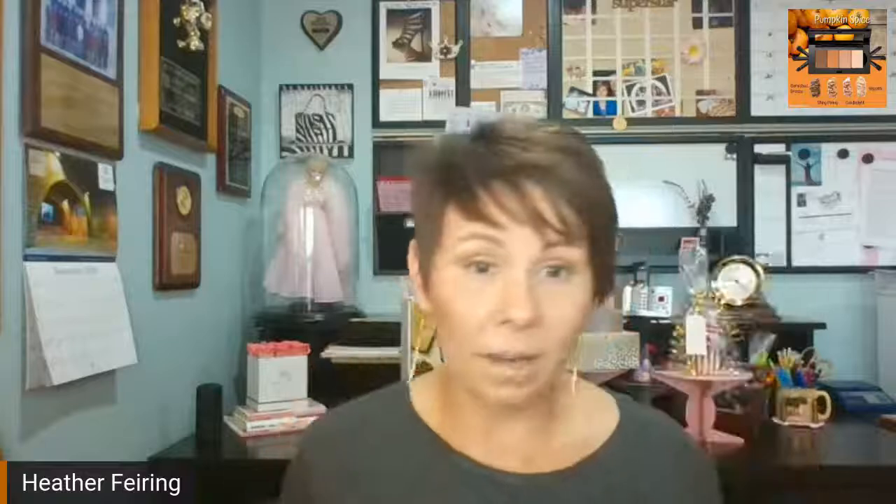Now let's do the brows! We're going to go against the grain — straight up — right back into place. I'm going to put on a little lip primer while we wait. I love our lip primer; I use it once a day. It helps keep lipstick from feathering and bleeding, and it's got anti-aging properties too, which helps with the lines on our lips.